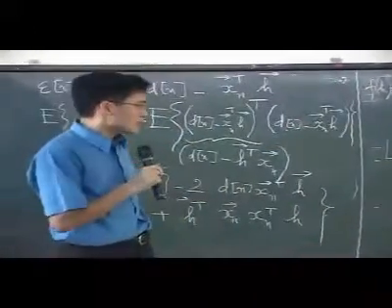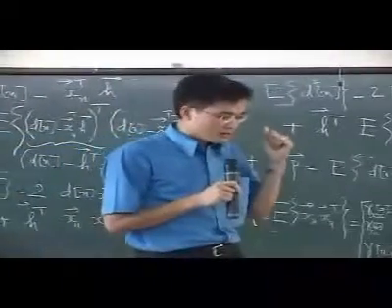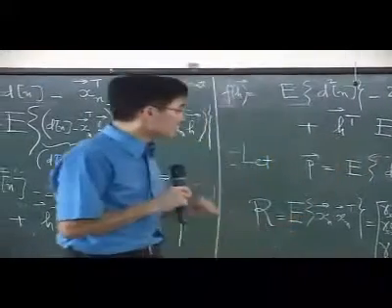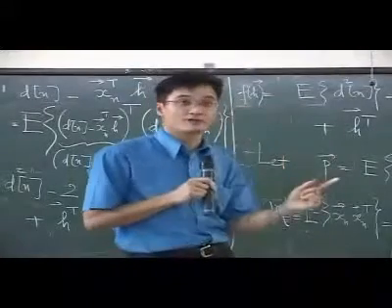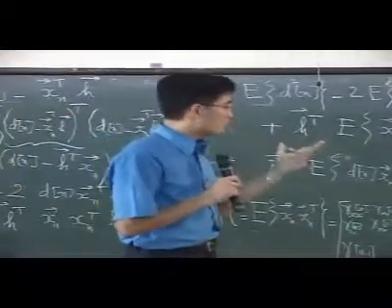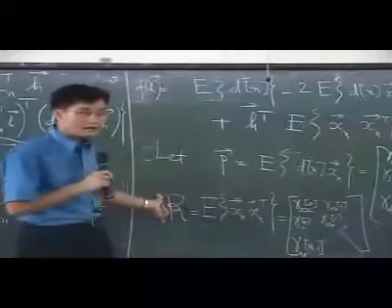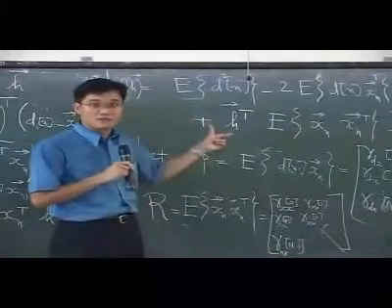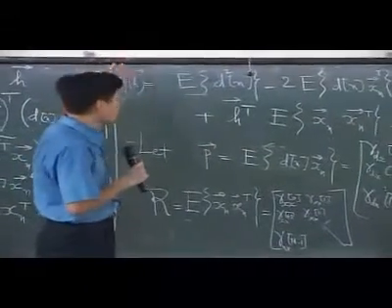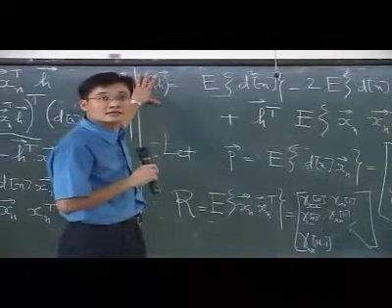The filter here is optimal, it satisfies this. So now we go back to it. How can I find the Wiener filter? You ask yourself the question, what information do I need to be able to derive the Wiener filter? You need to know R, and you need to know P. That's all you need to know, and after you have that, you can get the filter that is optimal in mean square error.